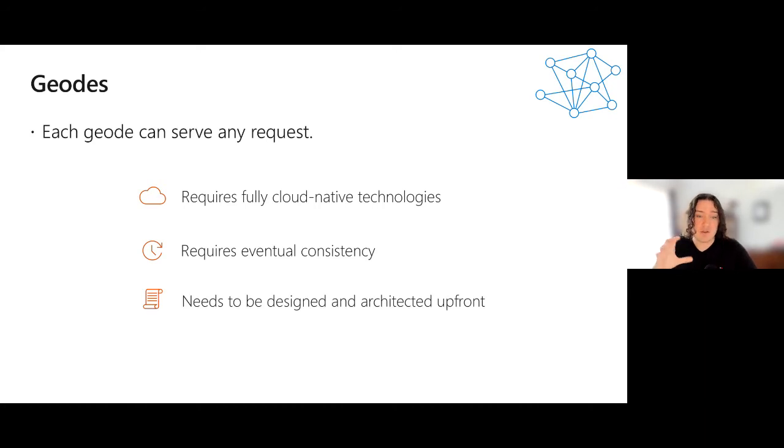And because of these two constraints, unlike a deployment stamp model, a geode architecture really needs to be designed up front. You can't just adapt an existing solution to work within a geode model. You really need to design it up front with all of these constraints in mind. And of course, I'm going to harp on about it again. Like everything we've talked about today, automation is absolutely critical, both for the deployment of the geodes and the management of the geodes. And I should mention that inside Azure, many of our services actually work according to this kind of architecture, right? So Azure AD is a globally distributed service that runs on top of an architecture very similar to this. Azure Resource Manager works in a similar way, Skype, and a bunch of other solutions too.